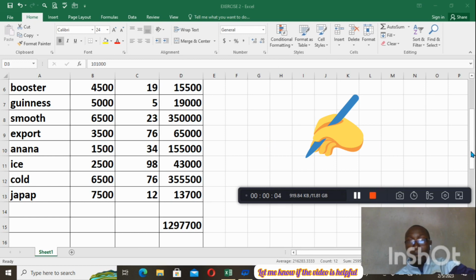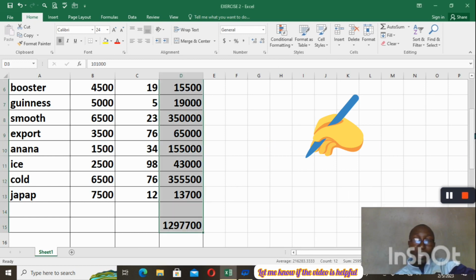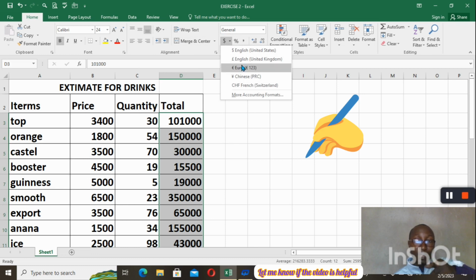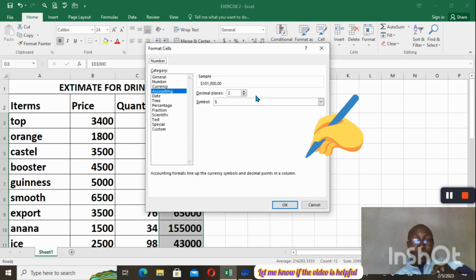From AutoSum, maybe you want to write in currencies. Let's take that all this what you have here is in currencies. You want to make it in currency, maybe US dollar, euro, whatsoever you want. Excel already has some of those currencies installed in it. So follow my mouse pointer. You can see there's a drop down here. You click on that drop down. That data, don't forget, it is selected. If I take more accounting formats, it's going to give me more currencies. It's talking about accounting. Sorry, let's go back.